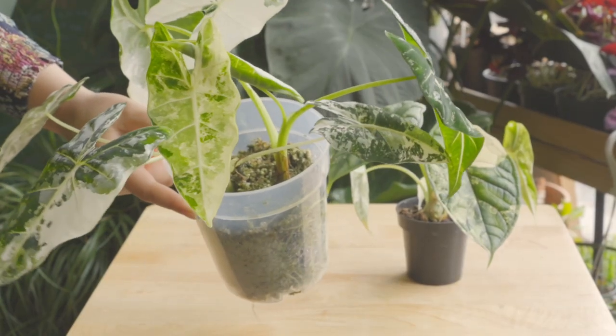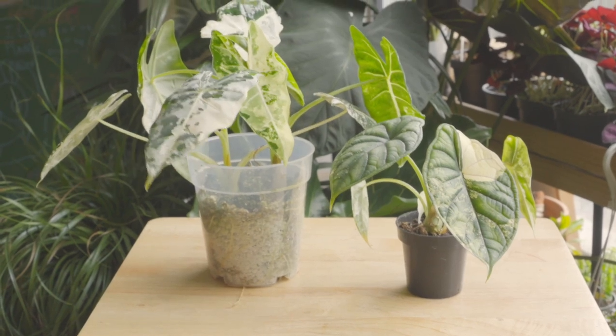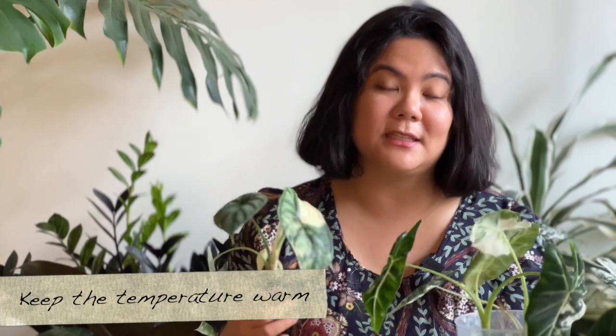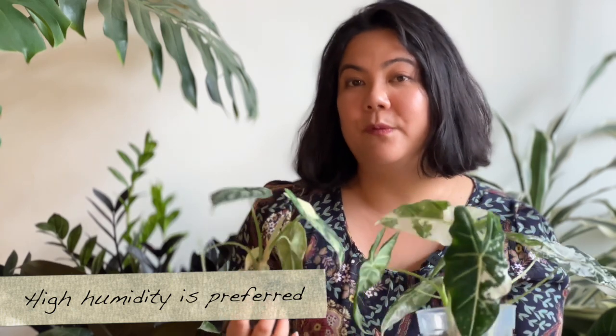Lastly, Alocasia do like warm temperature. If the temperature goes too cold or there's drastic change in temperature, they could drop leaves and die. Also, they prefer high humidity. I noticed that Alocasias that I grow in a more humid environment grow much faster with bigger leaves, and especially the variegated ones, they have more variegation.